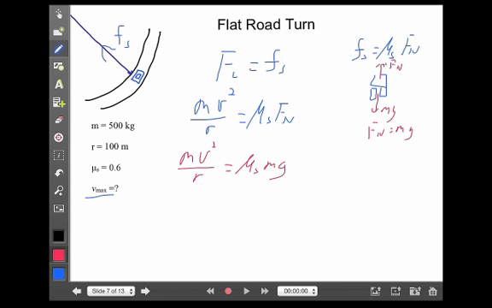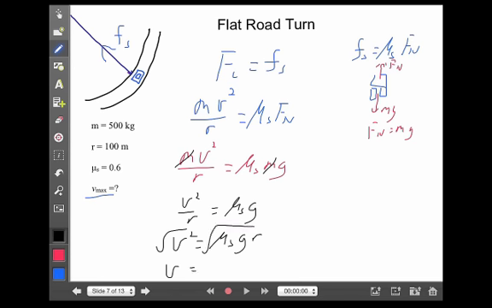Now, you have a couple choices here. We know the mass is 500 kilograms, so we could put it in. But it's the same car that friction's acting on and centripetal force. So if I want to be clever, turns out it doesn't matter whether it's a car, truck, anything like that. It's one of the reasons they set speed limits on turns, because it's for everybody. So now, v squared over r equals mu times g. I'm going to multiply through by r, little algebra there. And I'm going to take the square root of both sides. So the v, the velocity, is mu s g r, all under the square root.